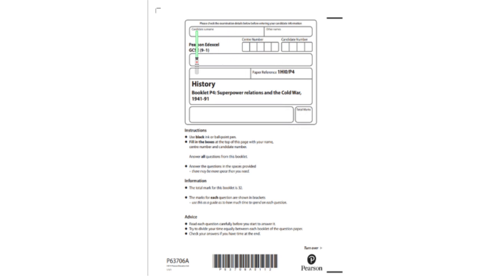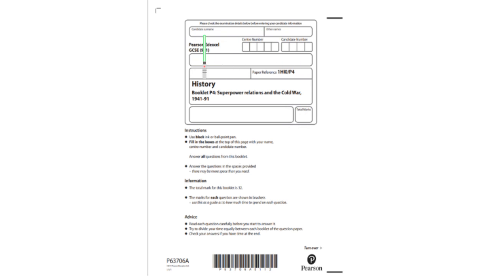Your surname goes here. Your other name or other names, if you have them, go here. So you put your last name, your surname in here, and your first name here. You will know the centre number, and you will know your individual candidate numbers too. Not massively important for the mock, but they will most definitely help you in the actual exam. You'll get used to writing those too.